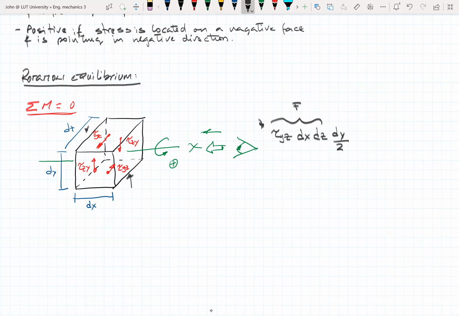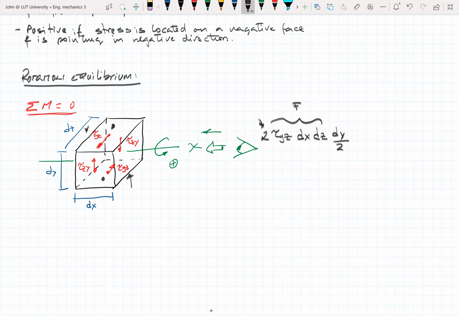Meaning that I could do this. So I could add a 2 here to represent that these two forces, or these two stresses, tau xy on the top in the positive phase, and tau yx in the negative phase, form a couple, or a pair of forces, and that pair of forces is going to produce a moment around the z-axis, and that's what I represent with these two here.